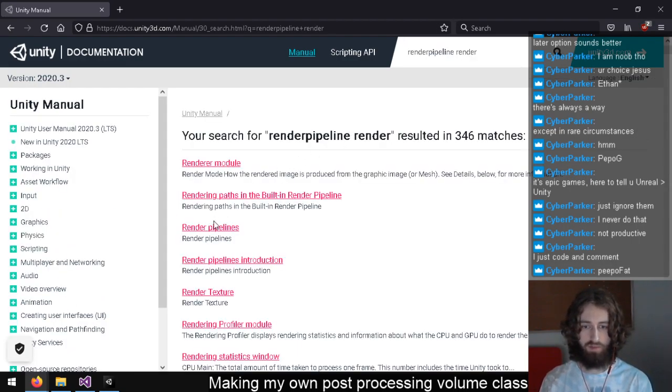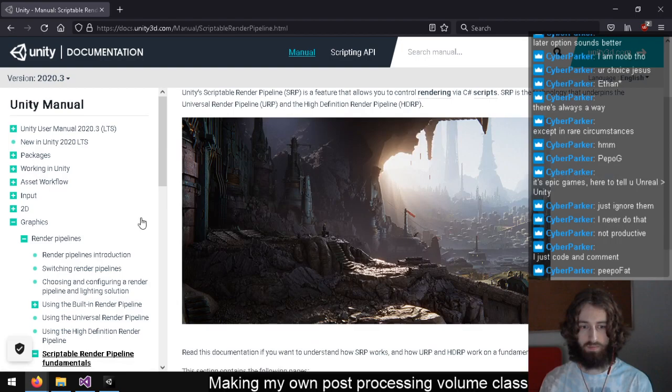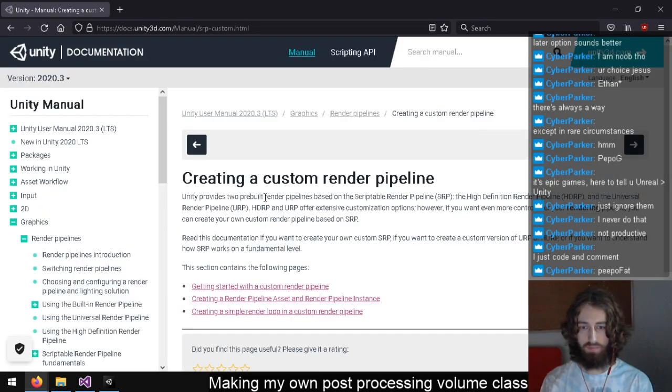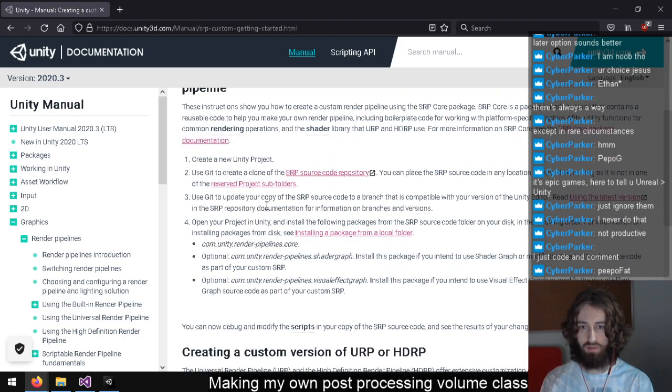Okay, come on. Wait, why doesn't it bring up? Oh my god, Unity's documentation is so bad.